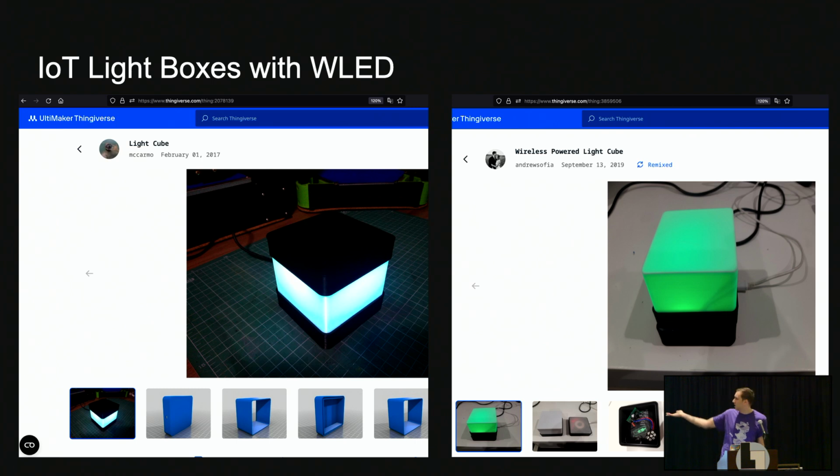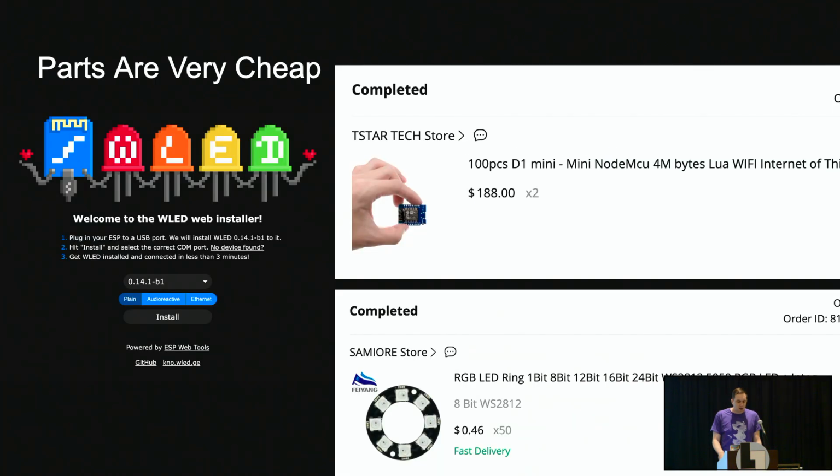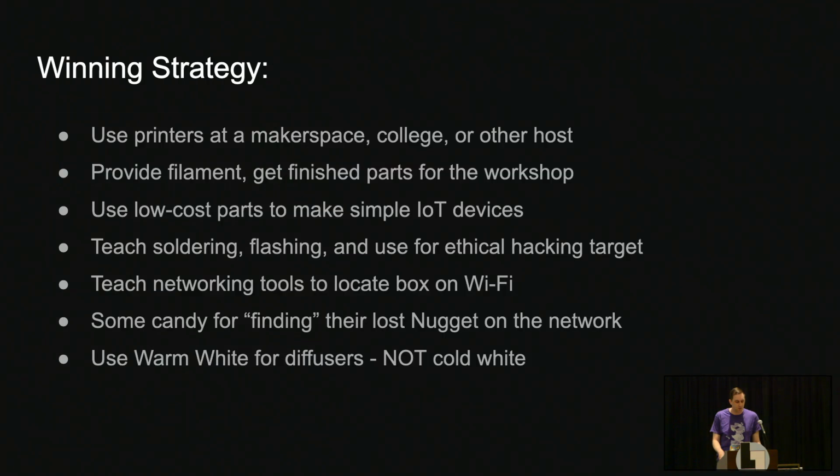You can see the 3D printed files are up and available if anybody wants to try this out yourselves, but for programming, soldering, this is a great class. Again, these parts, $1.88 and 46 cents. So I guess, I don't know where I'm getting $5 from. Maybe the cost of 3D printing plastic was really expensive back then. But this is an incredibly cheap project to get people engaged, and one of the first that we had the kids learn.